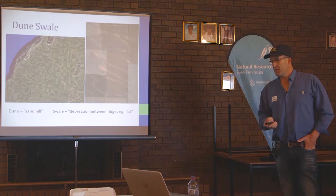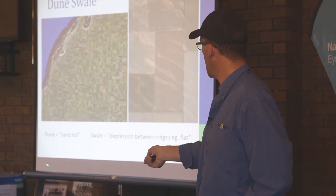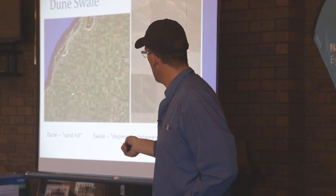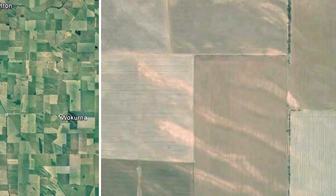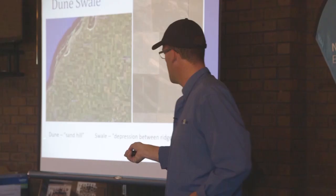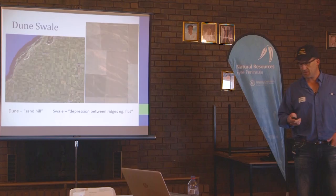The good thing there, and the analogy for you guys, is that the concentration was particularly on subsoil constraints. In that particular area you've got Port Broughton up here, Alford, on base to Carina just to the south. It may not show up that well but it's a June Swale soil system, with sand hills running through from the northwest-southeast direction — the sand hills and the swales, or depressions between the ridges, as we call them.